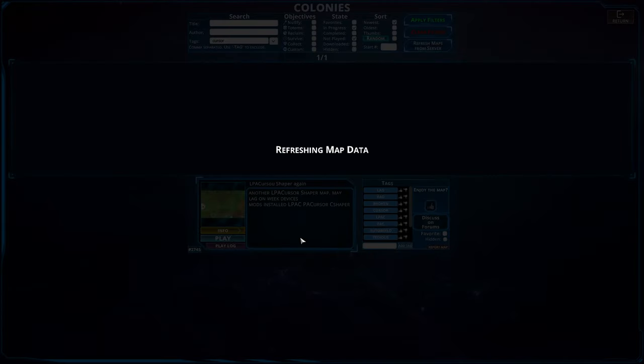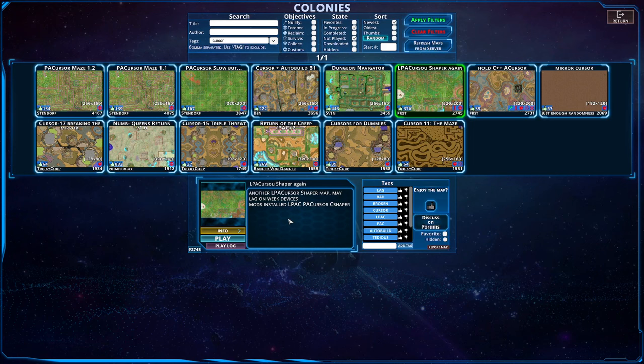That is right, we are back yet again in the colony section for an LPAC Cursor map. It's a cursor map, but it is also an LPAC map. It's LPAC Cursor Shaper again, or cursor with no R. There you go. May lag on weak devices. Mod installed: LPAC pack cursor C shaper. Let's give it a go.